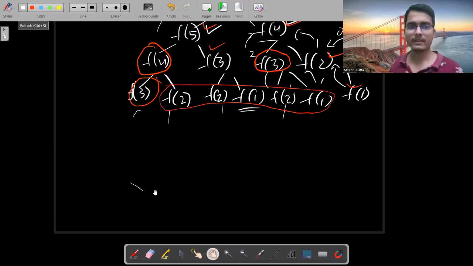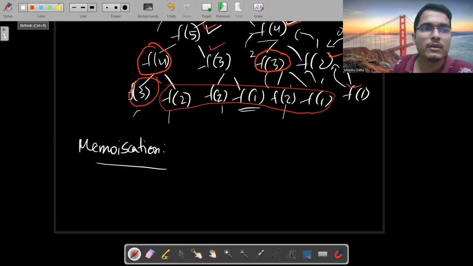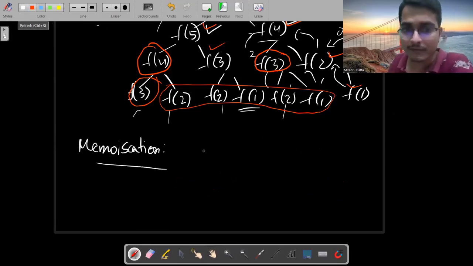So here comes the optimization step, which is also known as memoization. The concept is really simple. What we do is consider an array. Listen to this carefully, because for all 1D DP, 2D DP, every problem you do the same way.